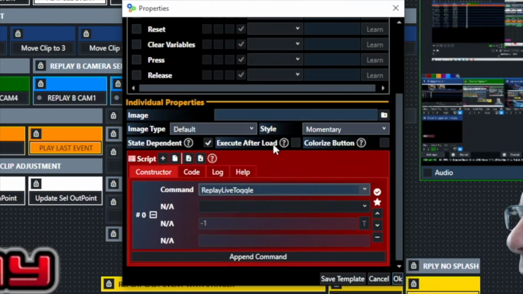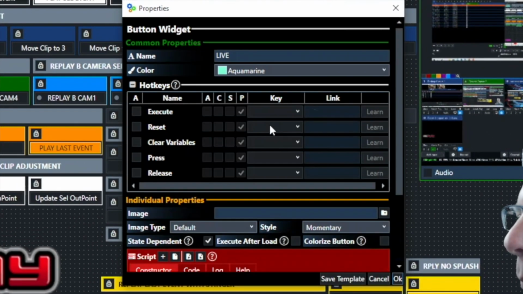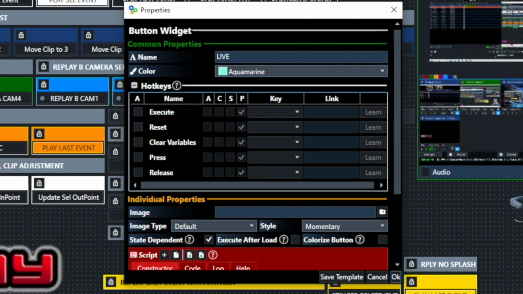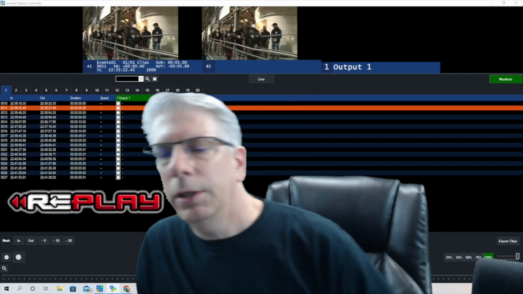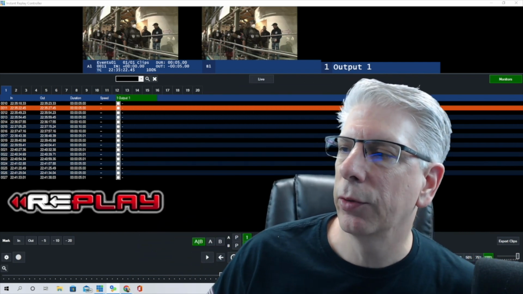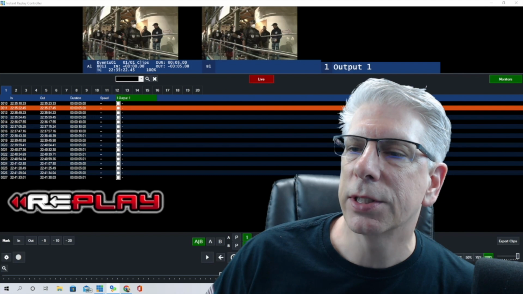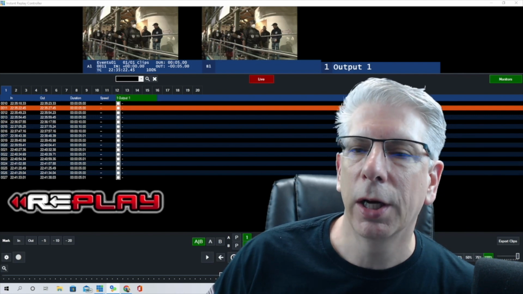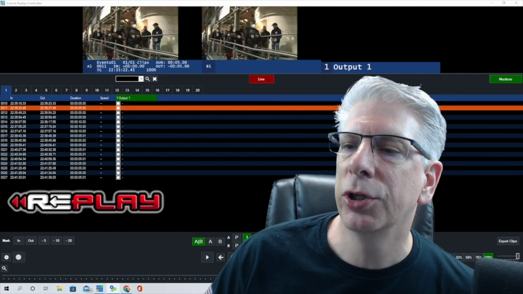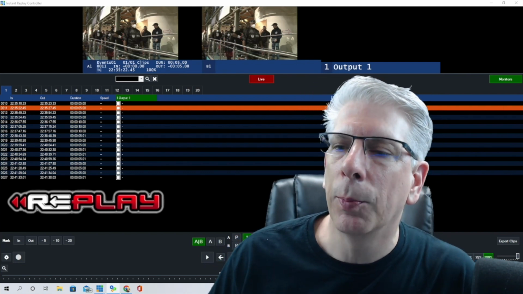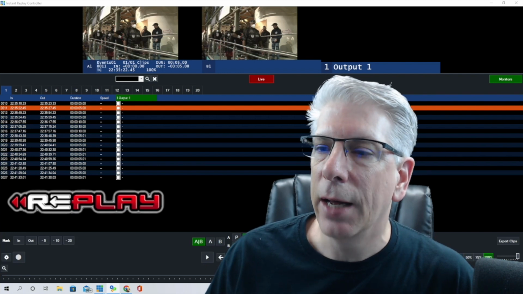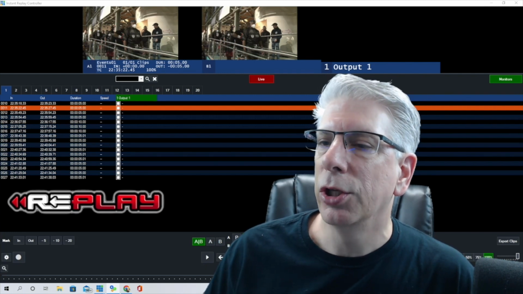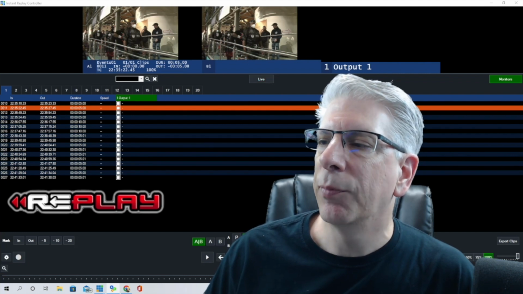And this is the live toggle button, and it allows you to go in and out of live mode in replay. And let me see if I can bring this up real quick. All right, and if I move out of the way just a bit, you can see that when I click on this live button here, you can see right here where it's showing up live. And what that allows you to do is go out of live mode and what I call work mode, where you can actually make adjustments to your replay without them being seen live. So when you want to be in live mode, you make sure this red light's on, and when you do not want to be in live mode, you click it again and that live mode goes off.